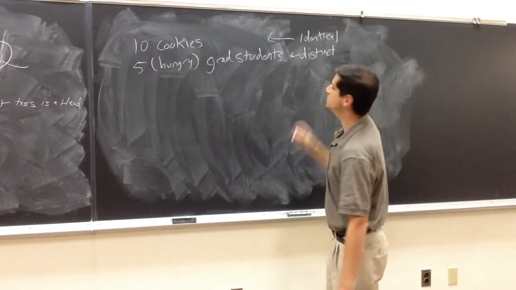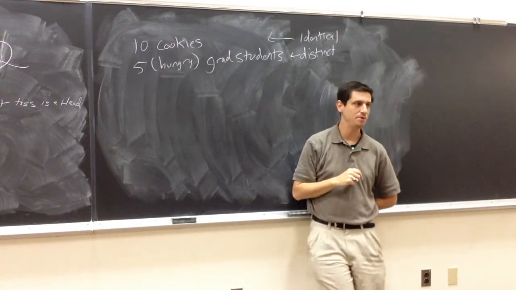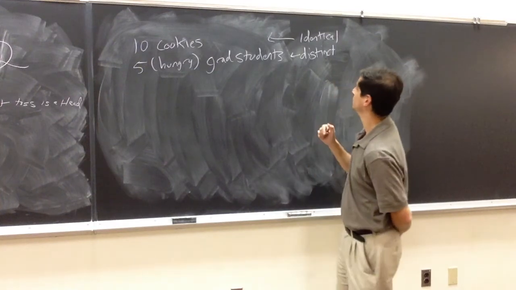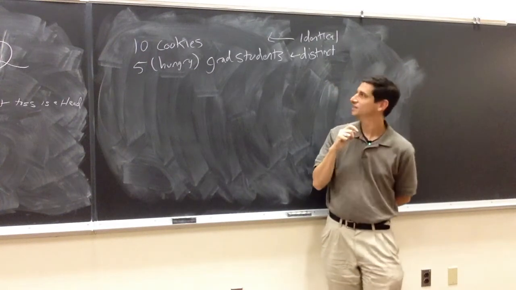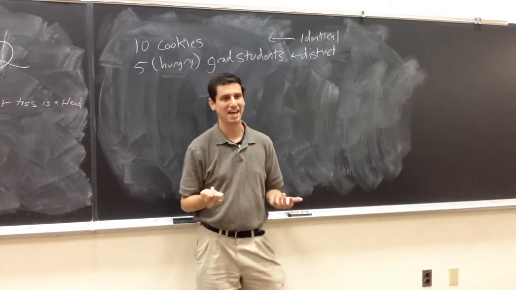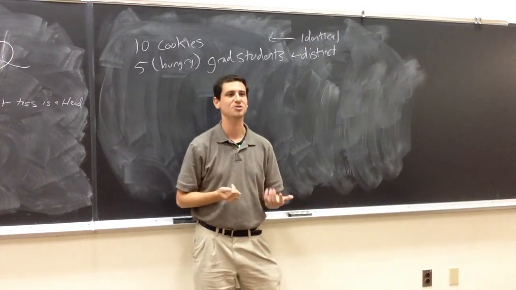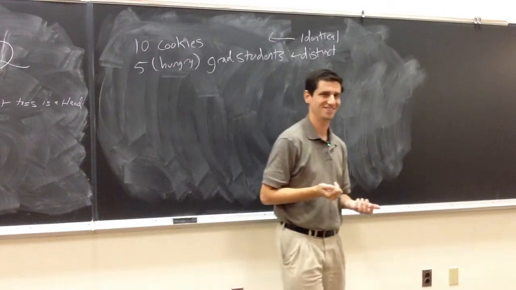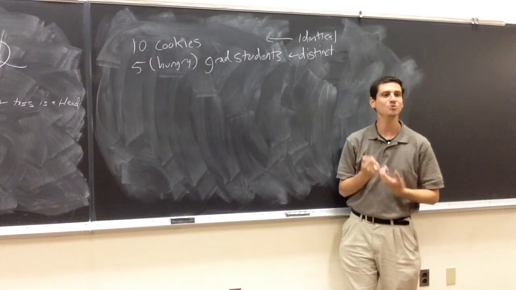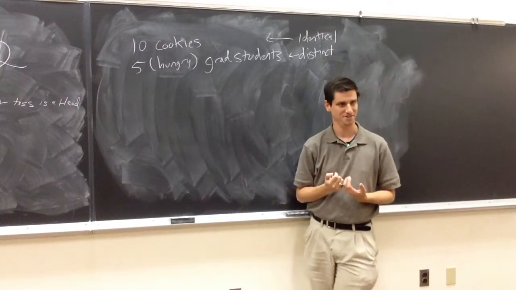At this point, I'm going to specialize to maybe math grad school or physics grad school. I'm going to assume the graduate students are distinguishable. If you're in engineering or bio in a big lab, the graduate students are not really distinguishable. They're all your lab slave. In math, the graduate students are distinguishable. So I will assume I can tell the students apart.